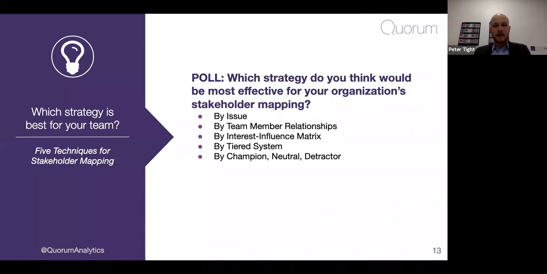Fantastic. So we've got a lot of participation coming in. It looks like people would find a lot of these helpful, which is good. I think that definitely that interest influence matrix is an exciting thing. I often find clients who are in the public affairs world, it's hard to talk about ROI. And this is one of those metrics that you could provide your internal folks, your executive team, and say, hey, we are really focusing on the most influential stakeholders that have the greatest interest in our organization's issues.